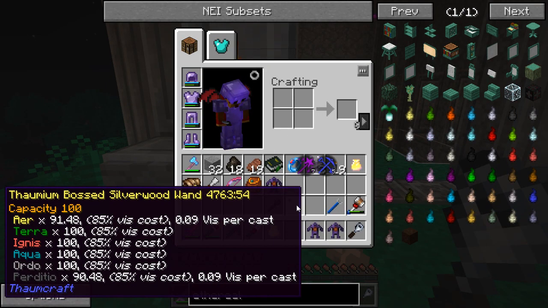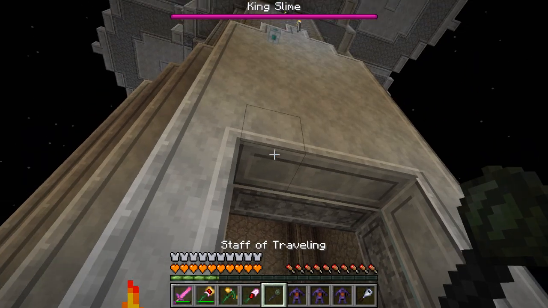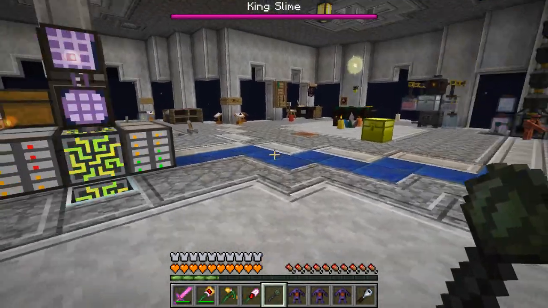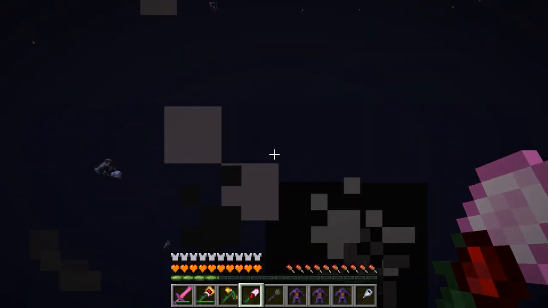Actually, let me take the fast way up. Nope, that's the wrong thing. This thing up there. If we go, it's nighttime now, and generally if you move someplace new, you're gonna need to light it up, right?